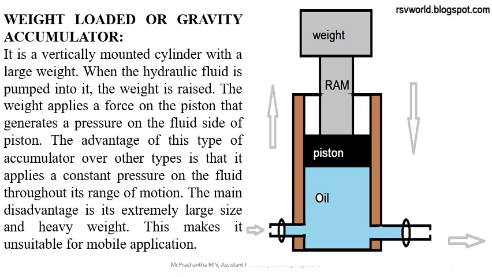When the hydraulic fluid is pumped into it, the weight is raised because of fluid pressure. The weight applies a force on the piston that generates a pressure on the fluid side of the piston. The advantage of this type of accumulator over other types is that it applies a constant pressure on the fluid throughout its range of motion.